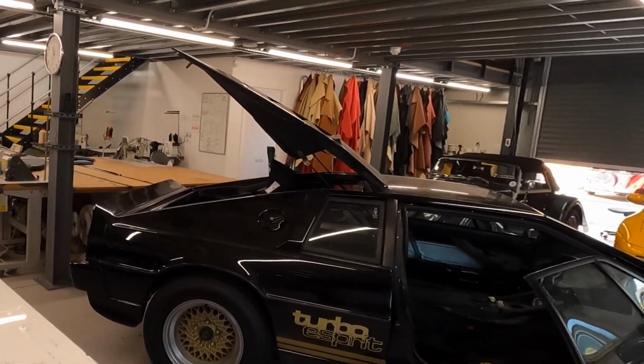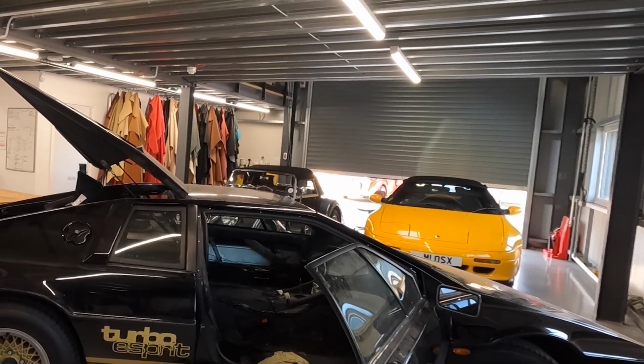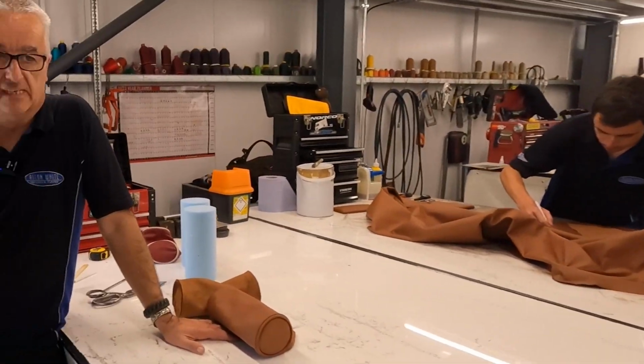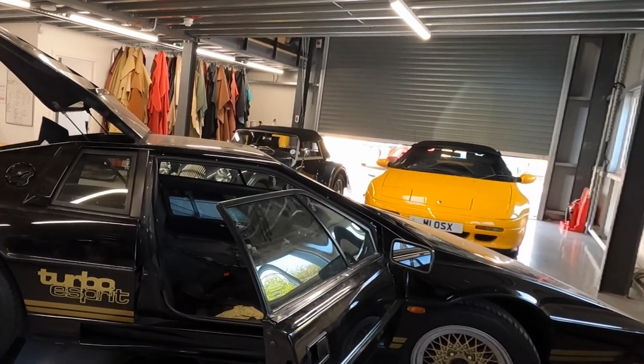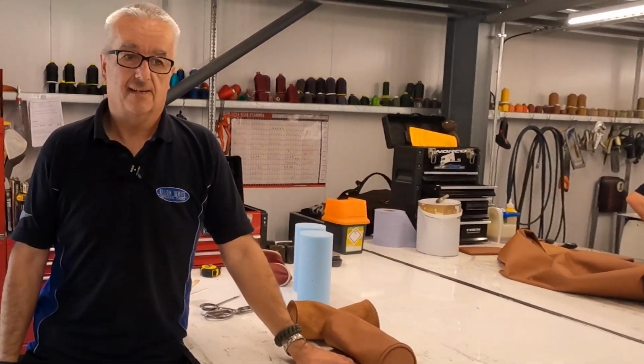And you're doing a full refurb on the Esprit at the moment. That's right. Yeah, it's having a full retrim, various other bits and pieces as well. It's got quite a few electrical faults with it. The doors weren't fitting very well at all, so I've had to adjust all the gaps and the window frames as well because they've been fitted badly, which took days and days to get them to shut perfectly. We're there now, but it's been a bit of a labour of love, that one.